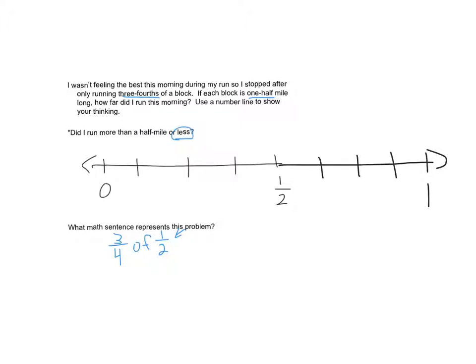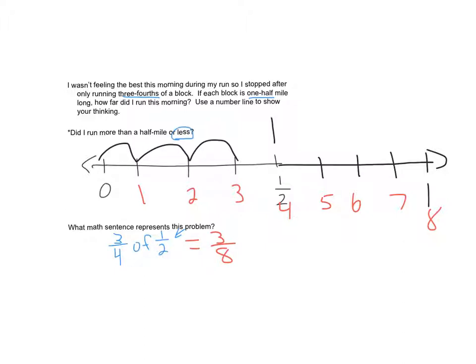And that actually helps us then look at the problem, because when I do the 3/4 of a block, so remember this was one block, when I look at 3/4, I now have to actually count. I have 1, 2, 3, 4, 5, 6, 7, 8 pieces. So here we end up running 3/8 of a mile.